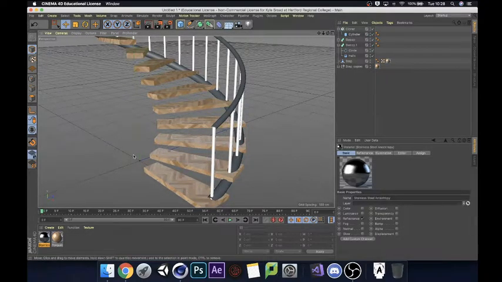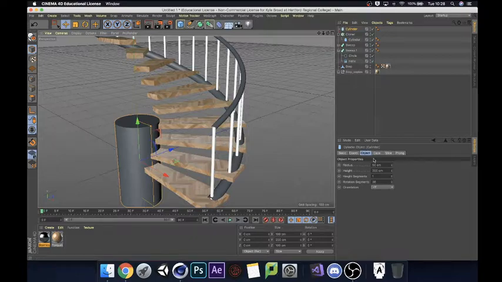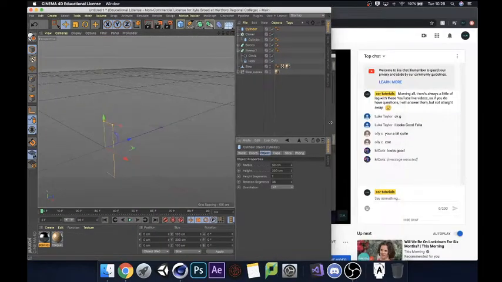And that is really easy to do, and that's why I've forgotten to add it. If you are watching this video, I do apologise because I've started colouring and I haven't actually finished the whole thing. So what we're going to do is add a cylinder. Make sure it's right in the centre of this. The best way to do this is to add a cylinder. There's now a load of YouTube comments calling me an idiot.